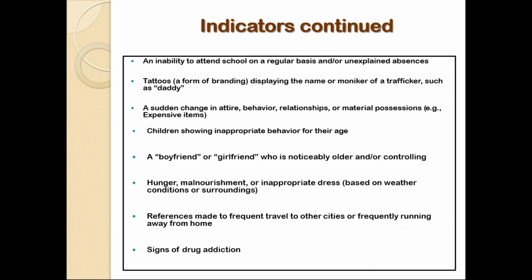There are many other indicators for U.S. citizen victims, for example. Many of them attend school, and if they are constantly absent, or have unexplained absences. Many times we see new tattoos in girls who are not old enough to get those tattoos on their own. That can be an indicator, or some kind of message on their tattoos, not like a flower or something, but something that indicates that that's not a normal message on a tattoo.